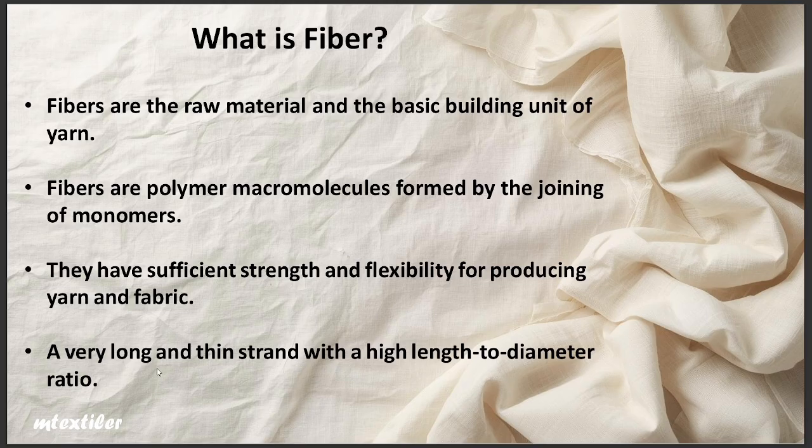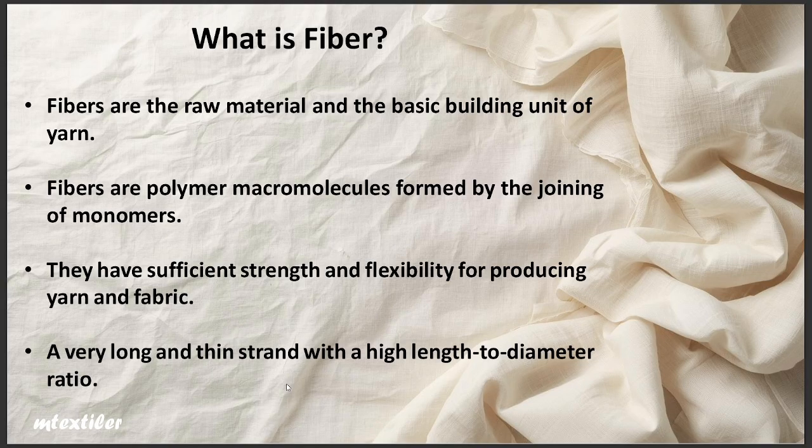A fiber is a very long and thin strand with a high length to diameter ratio. These are the primary definitions of fibers, and we can generally say that any material with these characteristics and the ability to be converted into fabric is considered a fiber. This includes special fibers used in medicine and industry for specific applications, which also follow the same parameters.